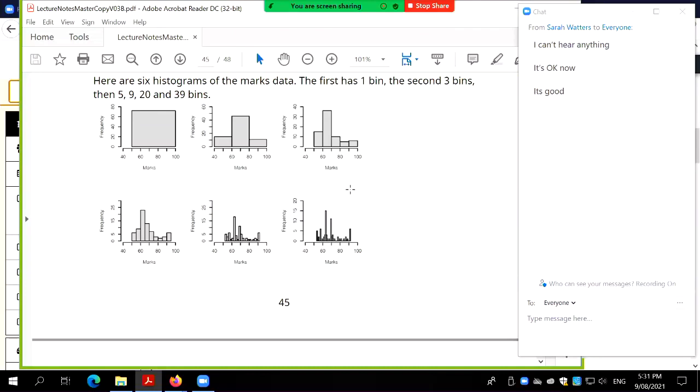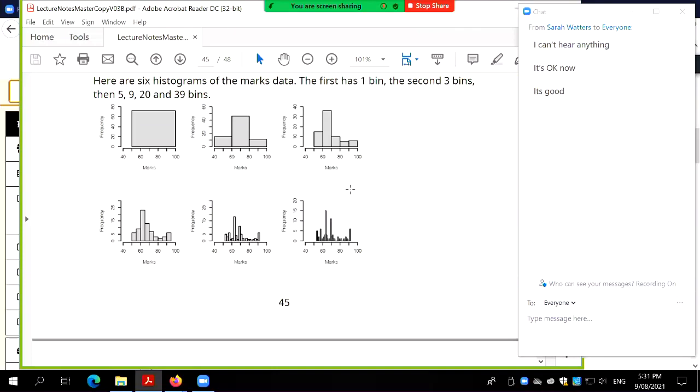The one that was automatically chosen by the software is this one here. And that gives you a reasonable idea. Remember I said that the pattern with this particular class was that it's pretty much a bell-shaped group, from 53 up to about 80. And then there was another little group higher up.